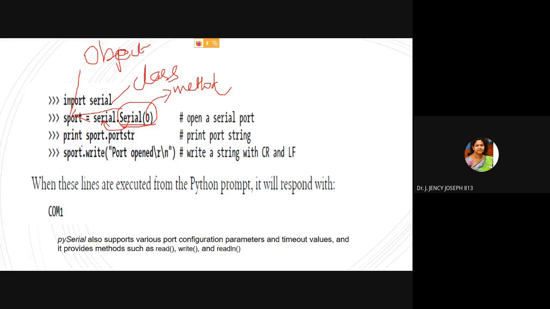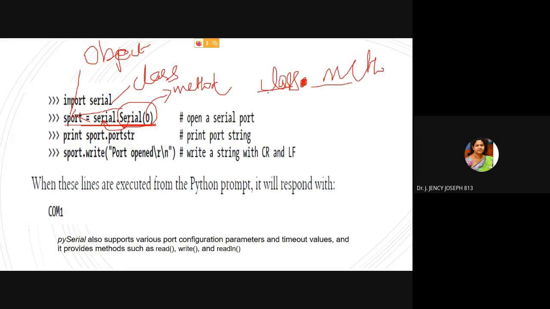This is the meaning. Whatever may be the syntax, whatever may be the concept, whenever you are using the dot operator, here you are having the method. Sometimes it is an object; you can change the syntax. There are two types of syntax available. Here always you have to use a method.